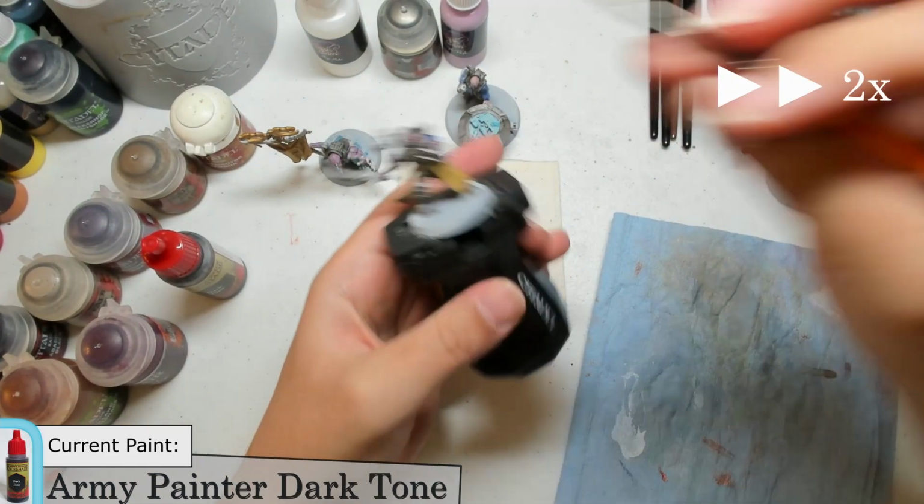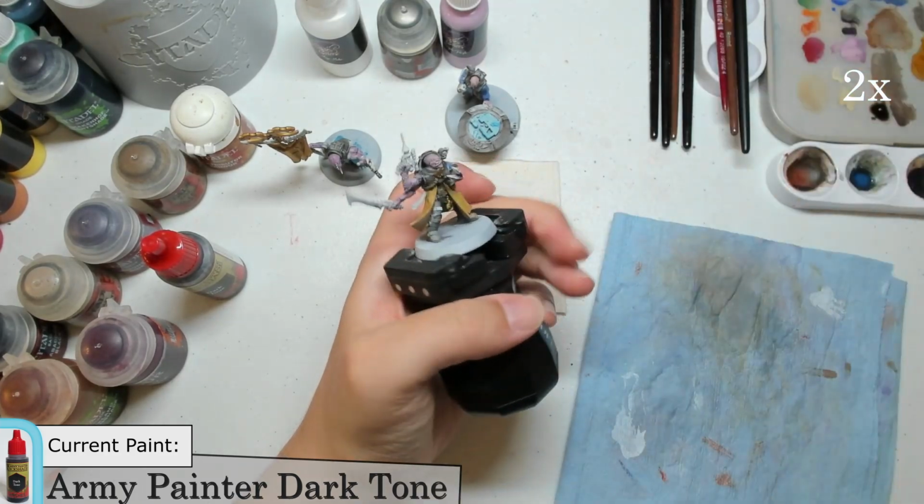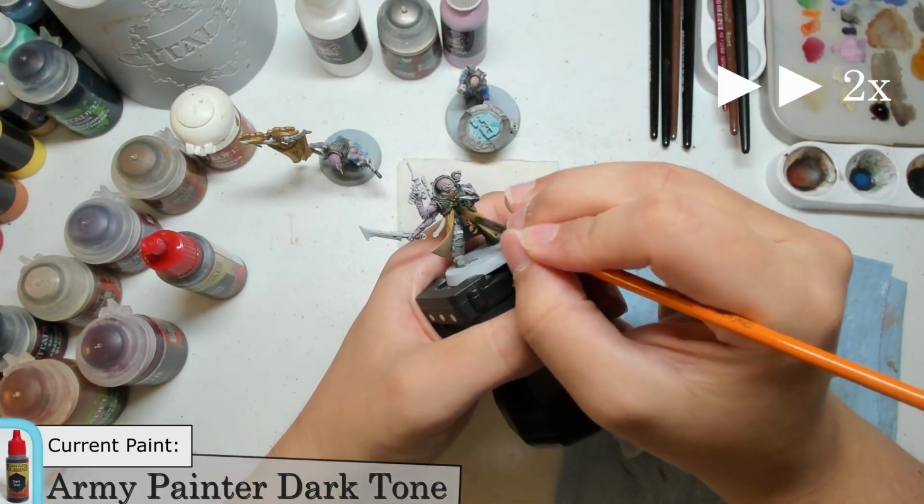But anyway, we'll finish up here, adding the Dark Tone to the Primus now, the third guy that needs it. And I'll catch up with you all here shortly for the next paint.